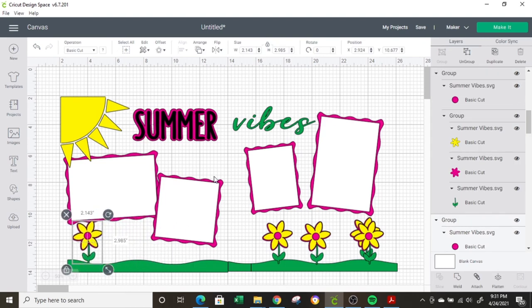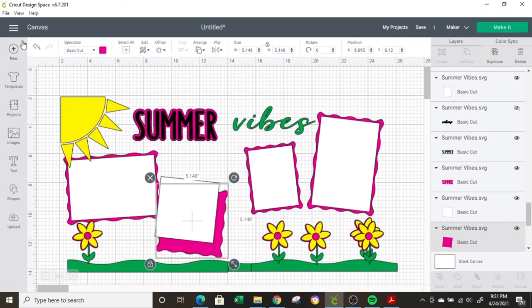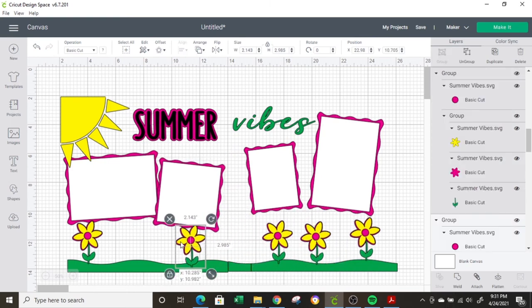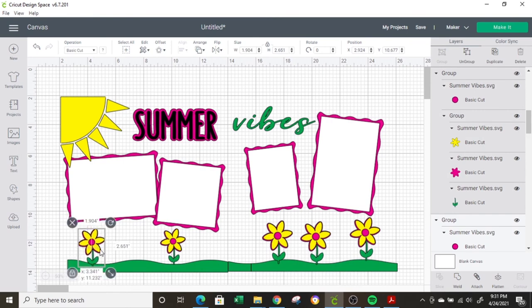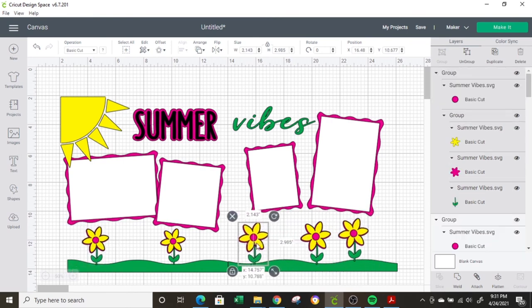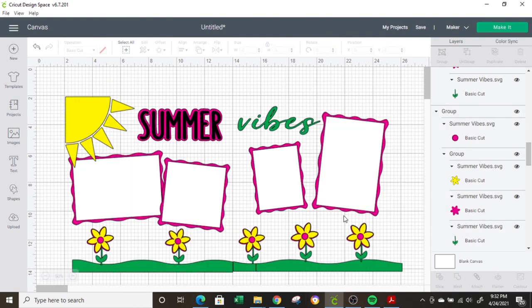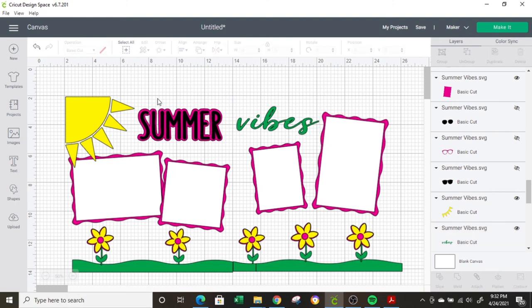So now let me rearrange my flowers. Didn't want to move that, so let me select both of them and move that up. And I'm going to make the flowers a little bit smaller so they fit underneath the photos. And now you have a totally different layout using the exact same elements that are on the original file. We took out the sunglasses, we just rearranged it, made the flowers smaller, rearranged the photo mats and made the title bigger. Can also move this title up.